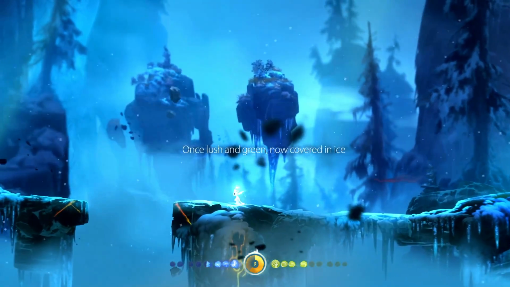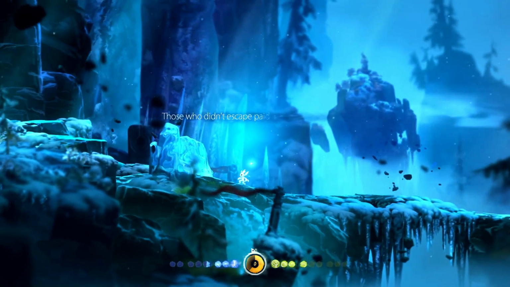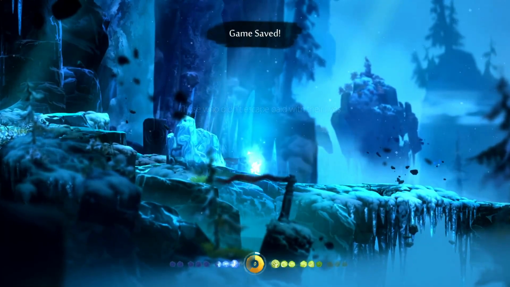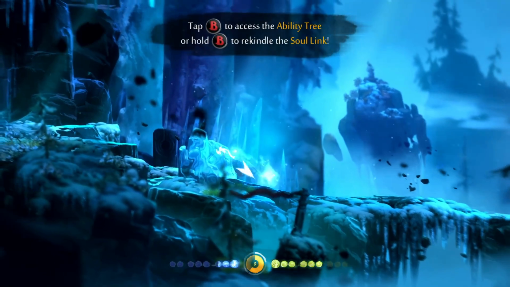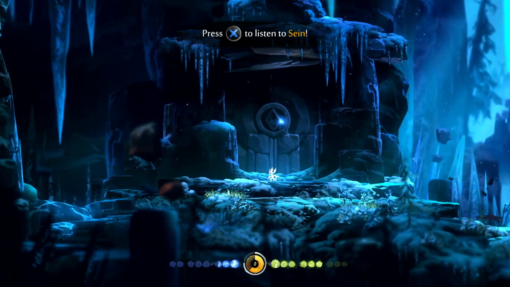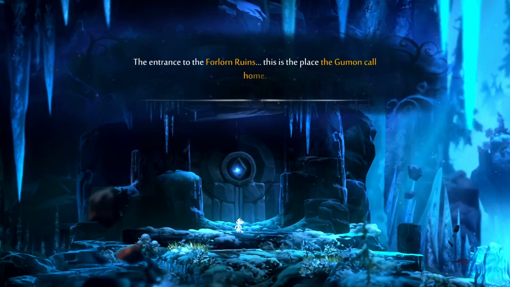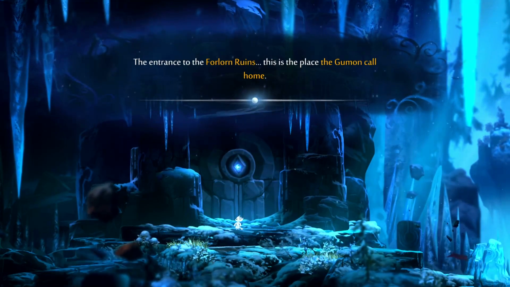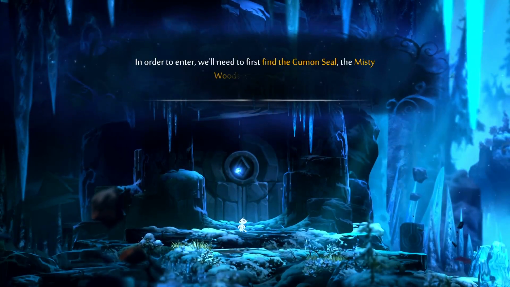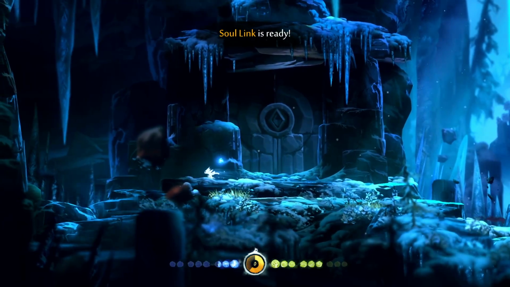Once lush and green, now covered in ice. Those who didn't escape paid with their lives. Let's go and save. Press X to listen to slaying. This is the entrance to the Forlorn Ruins. This is the place that Gumo calls home. In order to enter, we must first find the Gumon seal, the Misty Woods we must cross.